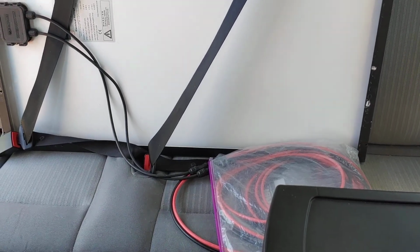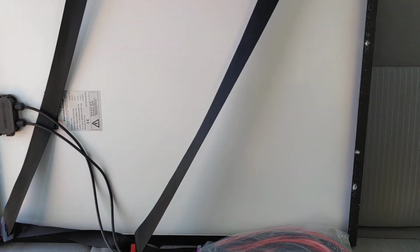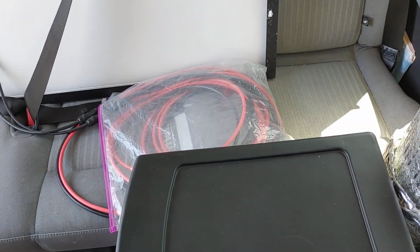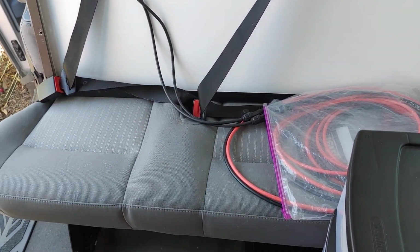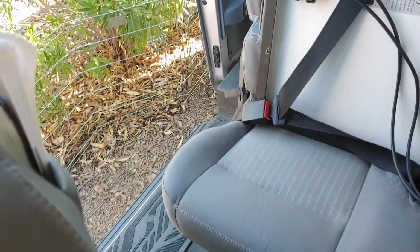I transported the solar panel hooked here to the seat right behind the passenger seat. And as you can see, I've got the seat belts holding it here. And that was fine. And this seat worked really well for the dogs to sleep on. It has 3 seats. It was just right. I think I'd like to switch it out for the one that has 2 seats eventually, because that is just awkward getting around the corner here.